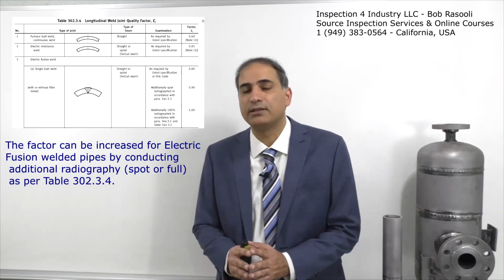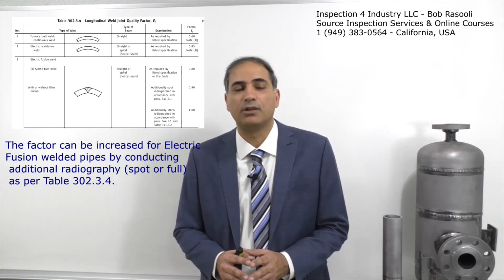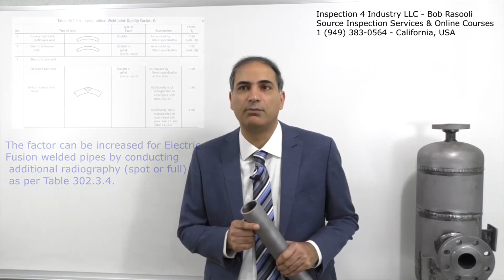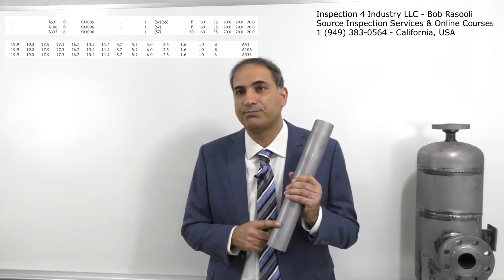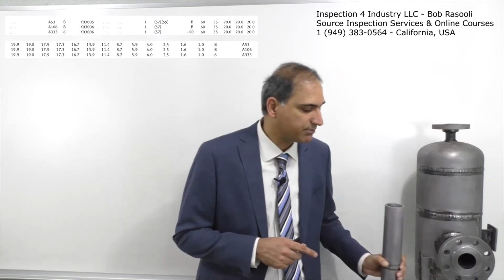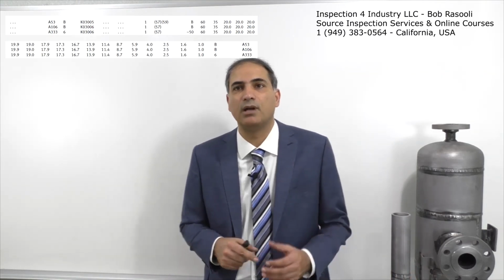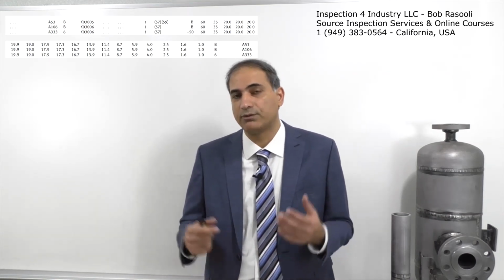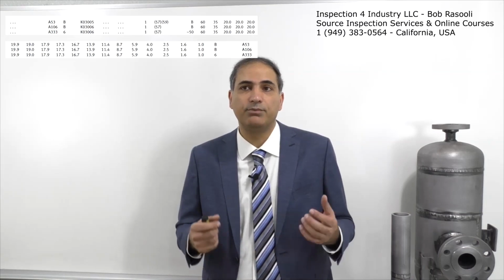And then, to get familiar with the way we calculate our wall thickness, I put also the A106 grade B pipe, exactly the pipe that I have here, for allowable stress. As you can see, at room temperature my allowable stress for this pipe is 20,000 psi. At 200 degrees it's the same, 20,000 psi. But as the temperature goes higher, you can see different values: 19.9, then 19, then 17.9, then 17.3. These are in ksi, so you have to multiply them by 1,000 to get the value. And then 11.4, and then 8.7.